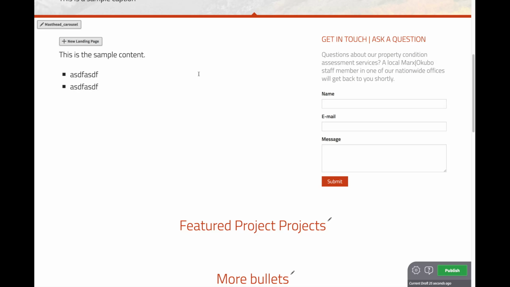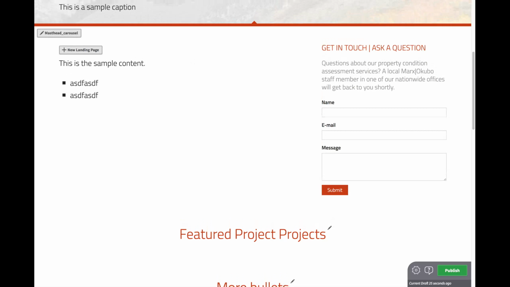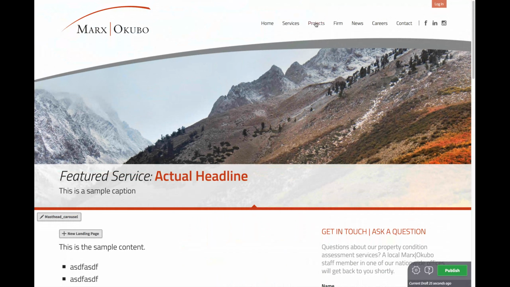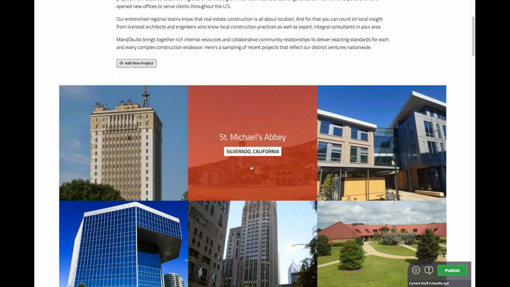So right now on the page that I'm working on, it says featured-project. So I'm just going to copy that, and this would be, you know, on the previous one it was accessibility. You've got some other landing pages that have different URLs. So whatever it says featured slash and then the URL of this particular page, we're just going to copy that URL and then head back to the projects page and find the project that we want.